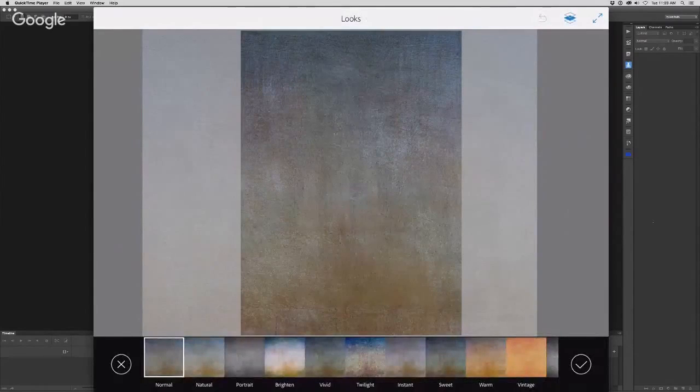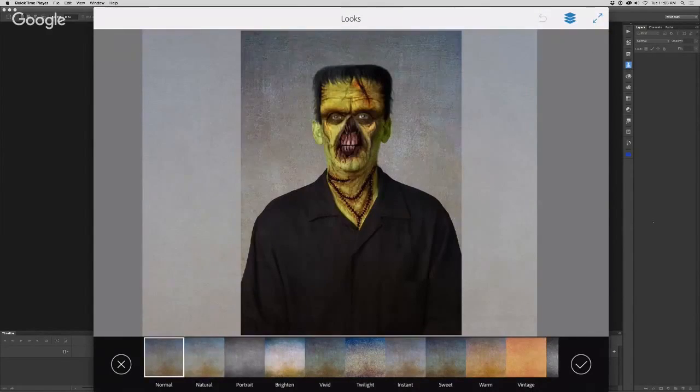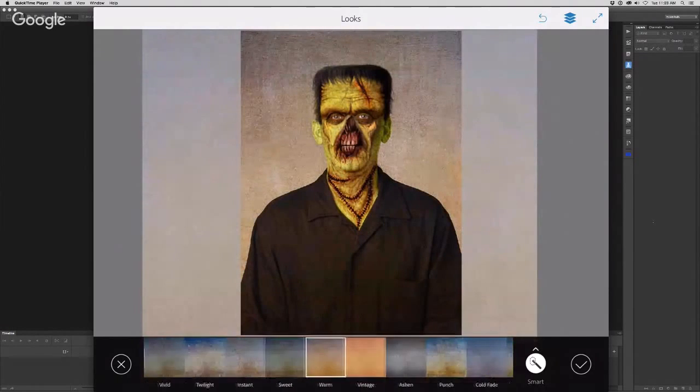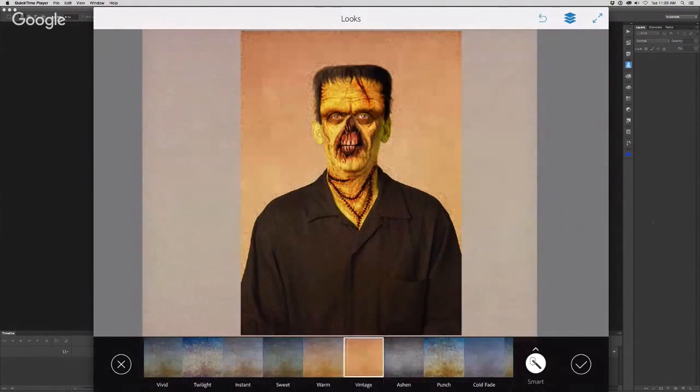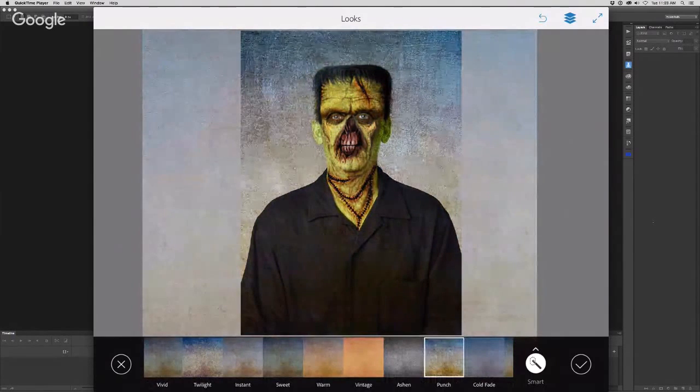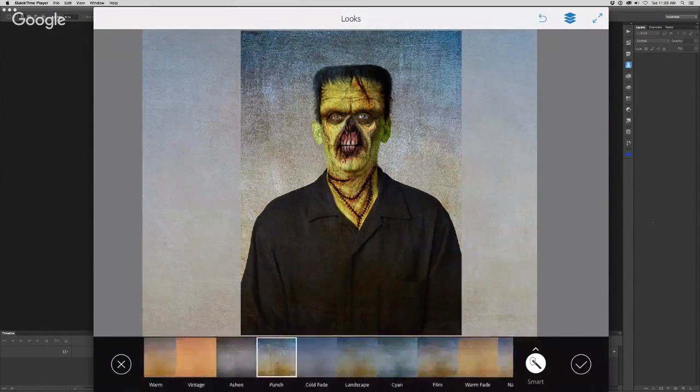I can then choose different looks. Again, on the upper right-hand corner, tap to see all of my layers. And what I love is that I can tap on these and see different ways in which this texture I've chosen would be colorized to add to the effect. So here's more of a warming value, a vintage look. So this is my final segment. Ooh, I like that one. I like that. This is my final edit to show you that you can quickly make these adjustments.